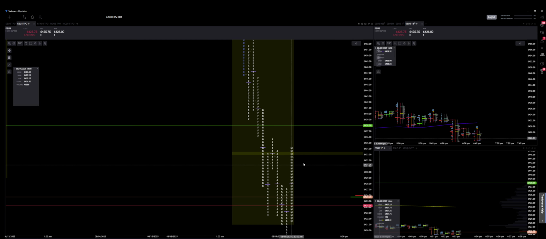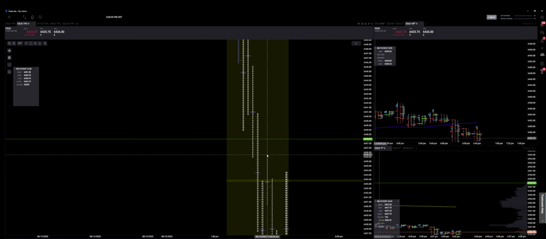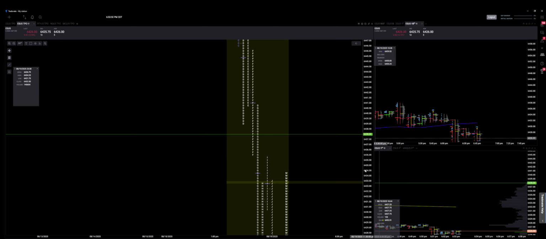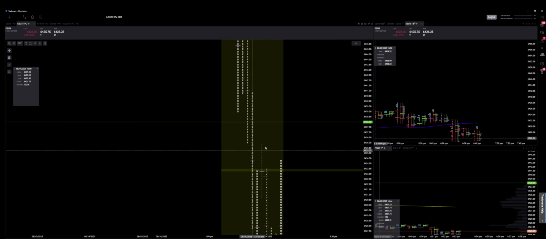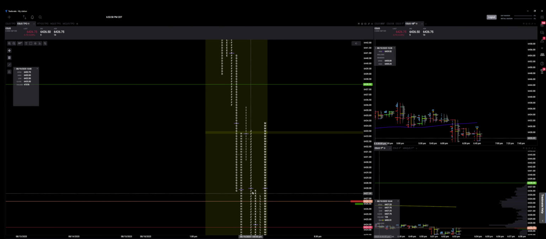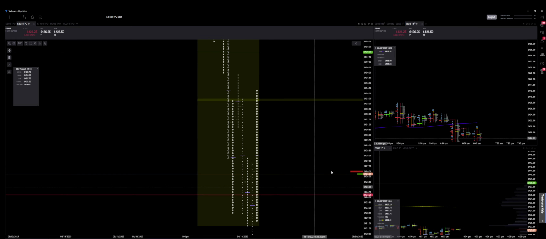ES did go out with a triple distribution day to the downside today. Or did they? Low was 36. The high was 35.75. So they missed filling this set of single prints in G period by a couple ticks. So we have a very small set of single prints here between I and F. So they held single prints there. Boom, rolled back over, set new lows on the day.